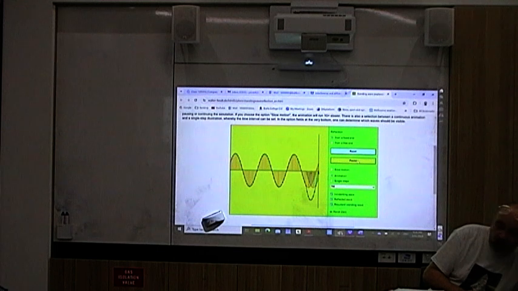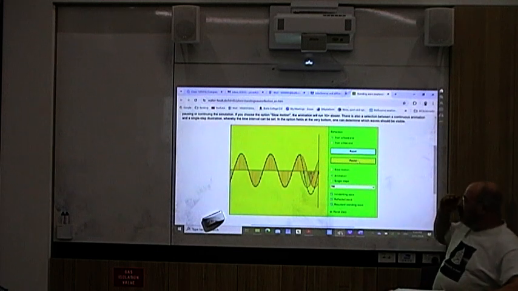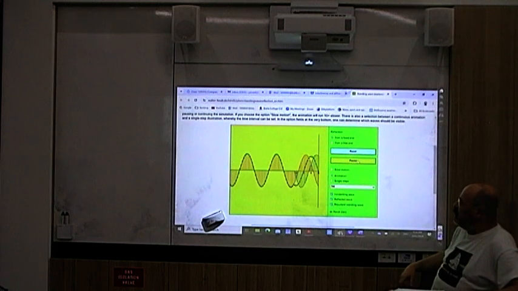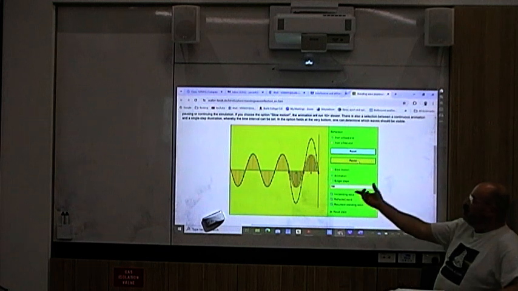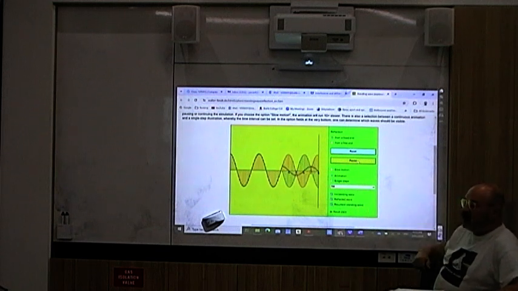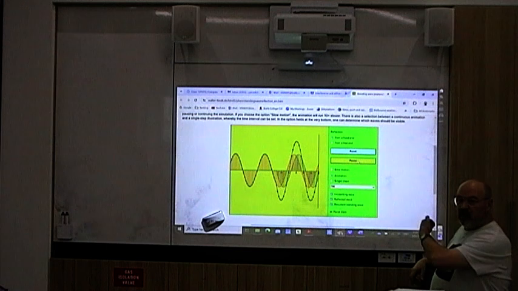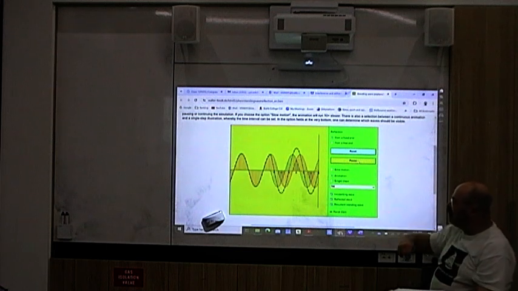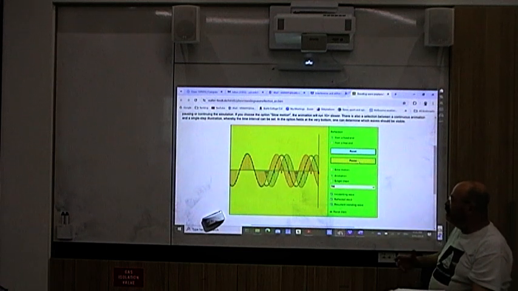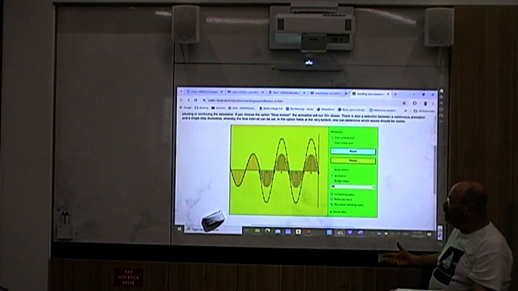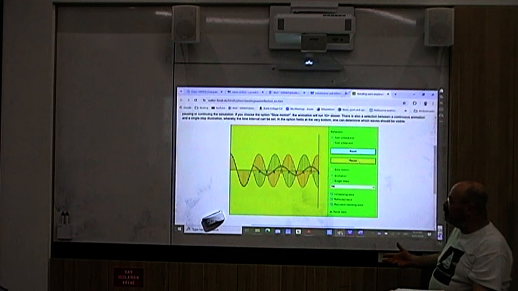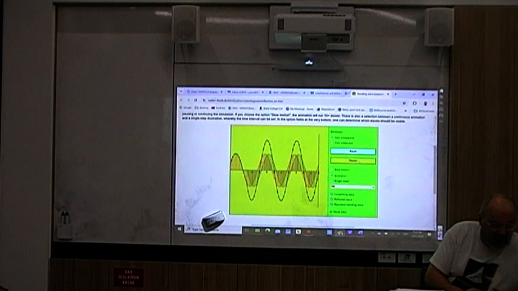And now we have two waves traveling along the same string in opposite directions. One continues because we continue to make the wave on the left end. So one wave travels to the right, another wave travels to the left. And where they meet, they add up. We have a superposition of the waves.